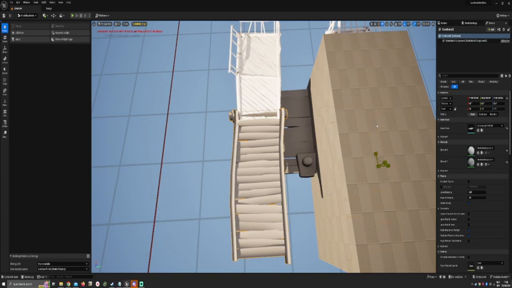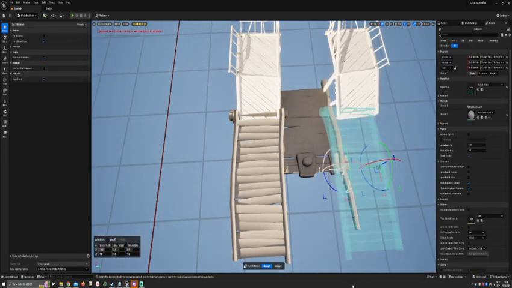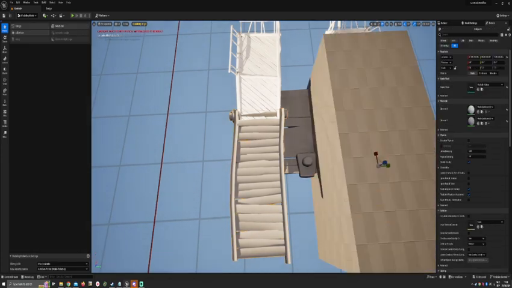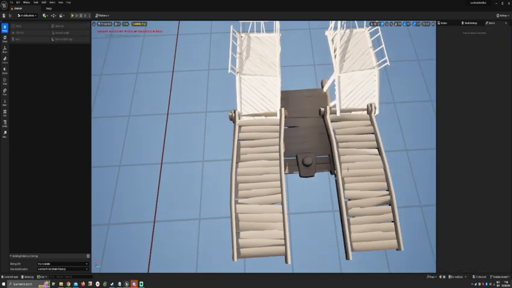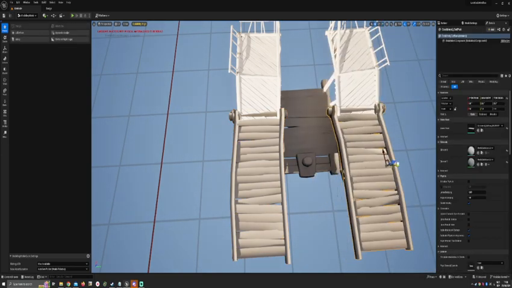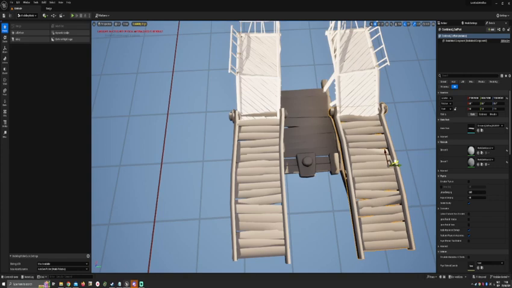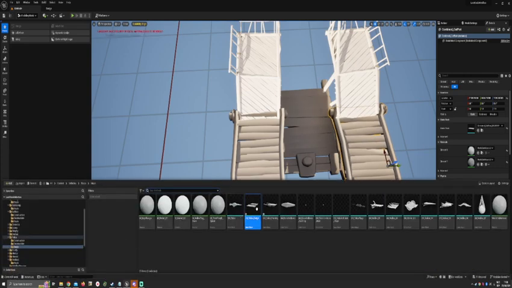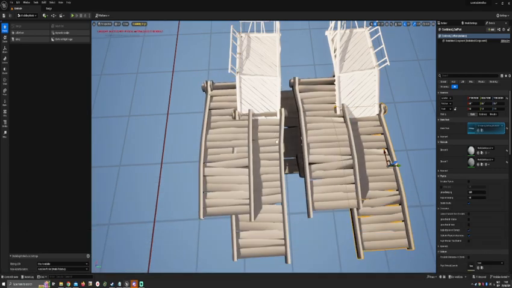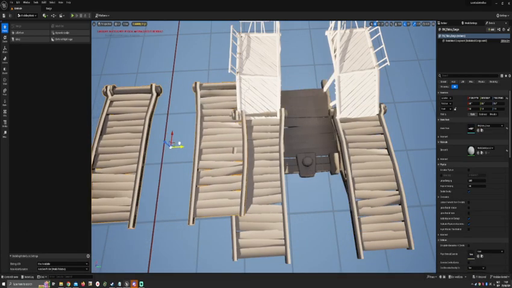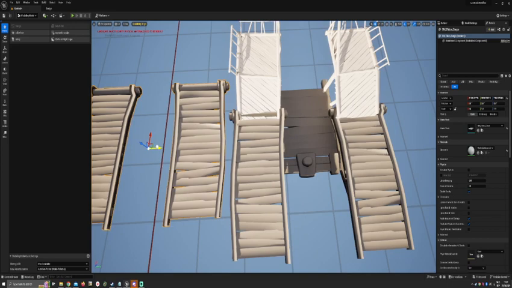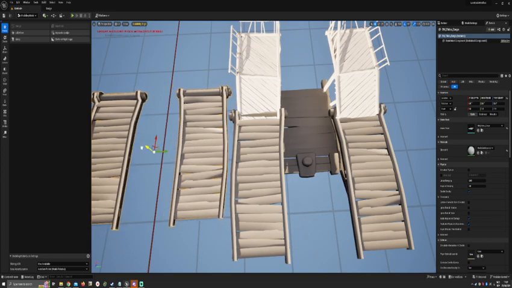So just click that, mesh cut it again, delete this box, move it, and there we go. So now if you go into the content drawer and you drag this in, it stays the same. So you can use this for future projects without it actually removing your mesh.